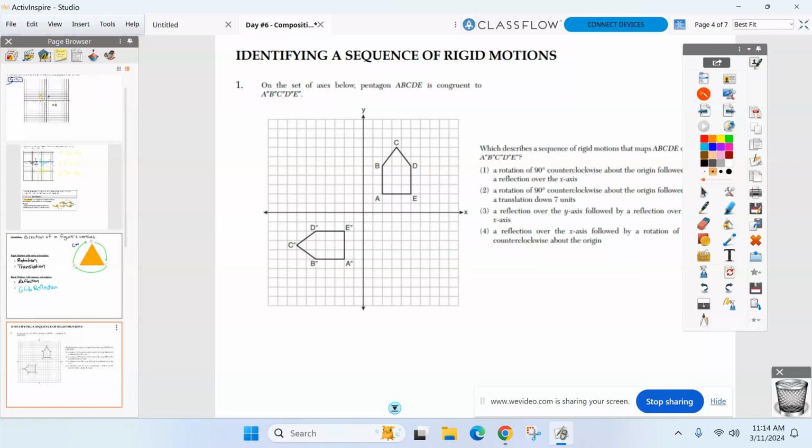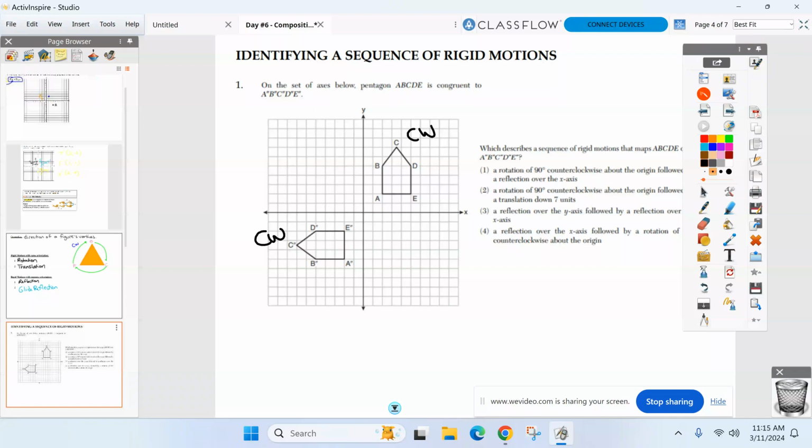Everyone start with the pre-image, ABCDE. If you go in that order, what's my orientation? Which direction? From A to B to C to D to E back to A. This is clockwise. Everyone agree? Look at the image. A, B, C, D, E back to A. What direction am I going? So this was clockwise. This stayed clockwise. Why is that so important? Why am I harping on it? I know what it's not. I know what did not happen to get from one to the other, and that is a reflection.